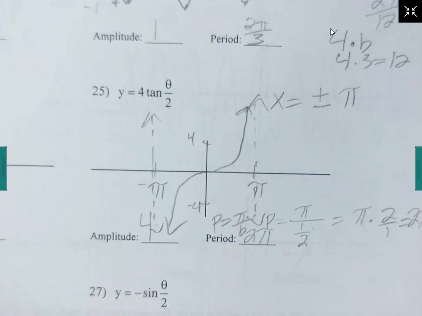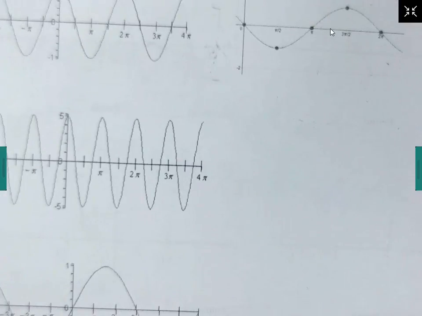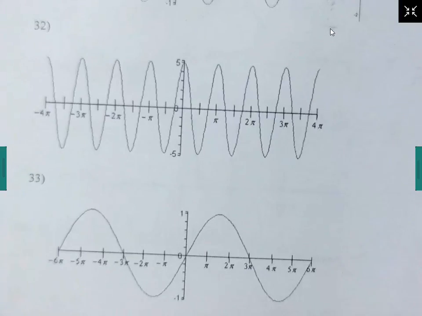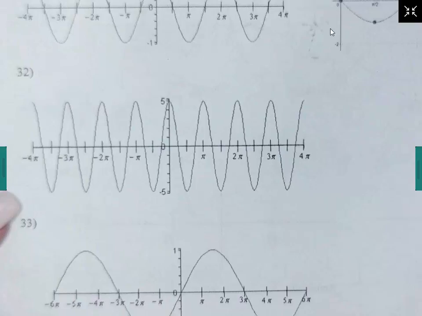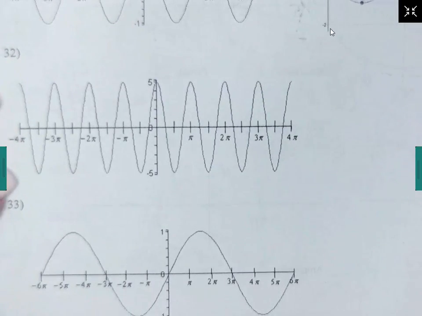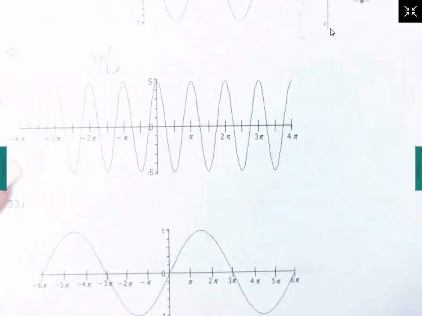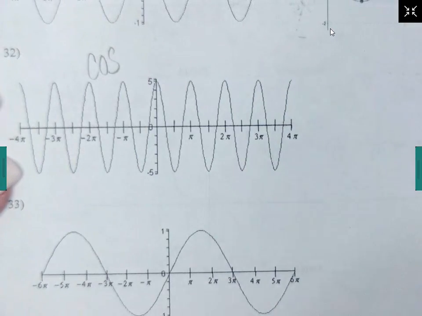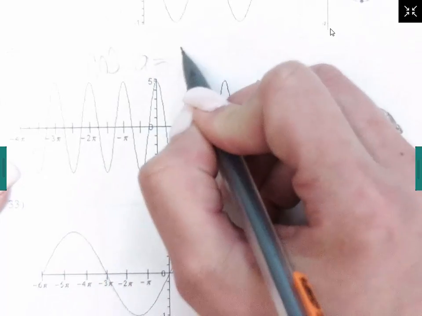All right, you said you wanted to see one on the back? Like, do you want to see one where we're given the graph and we have to find the equation? Okay, it's my suggestion that we do number 32. Is that okay? I understand that it's not an odd number, but look at 32, okay? Is this sine or cosine? This is cosine because we start at 5, right? I'm sorry, because we're not starting at our origin, and A is equal to 5.